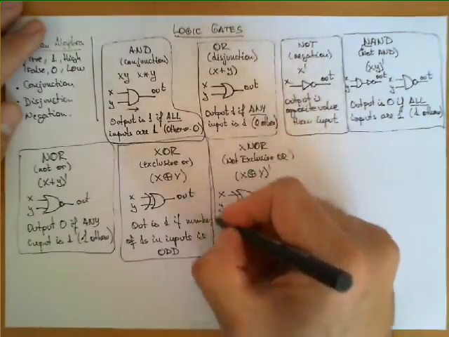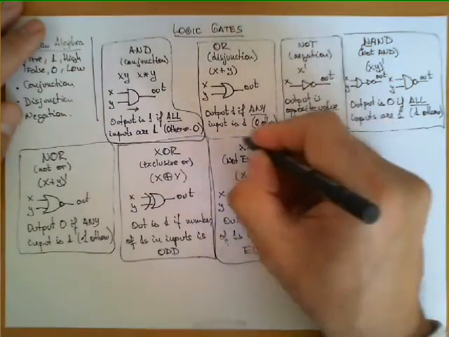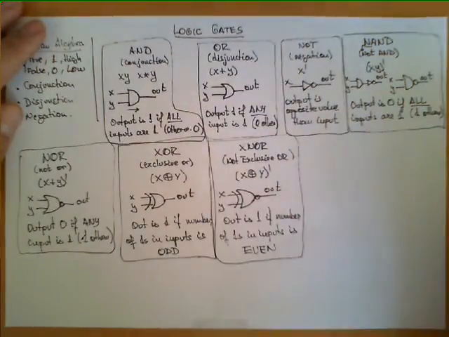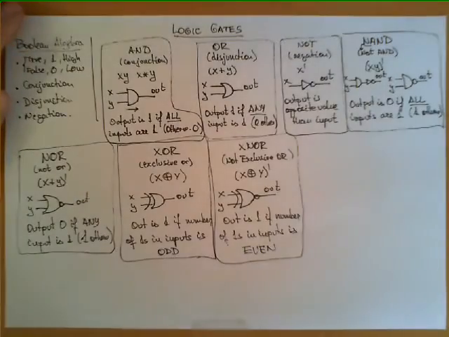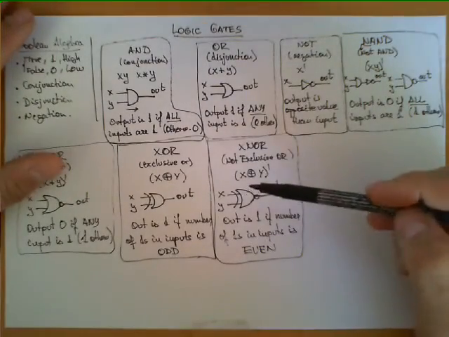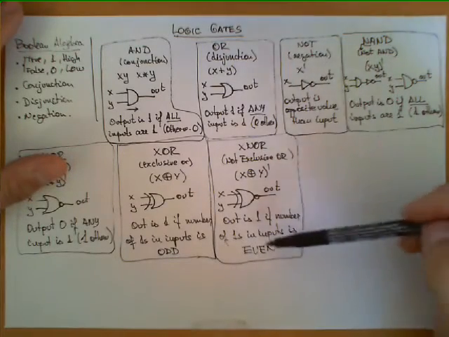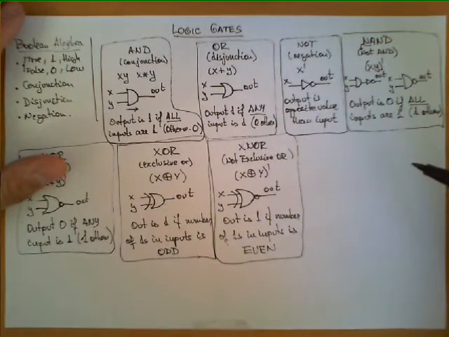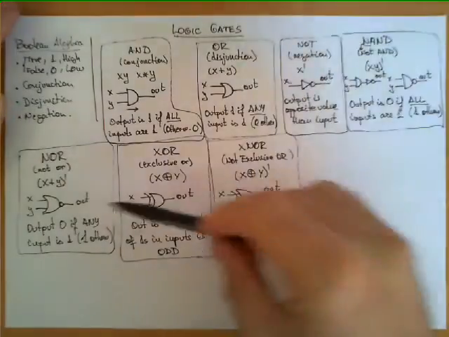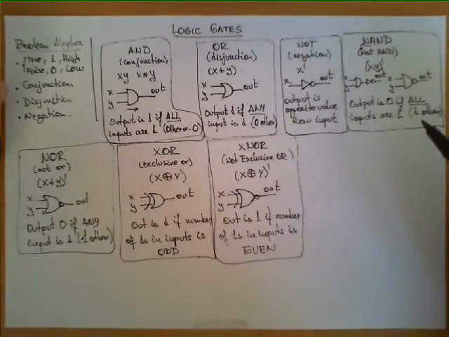So in this case, the XNOR gate, for the two-input combination we see here, will produce a 1 when we have the combination 0-0 and 1-1, which are the ones that have an even number of ones. So these are some of the basic blocks that we're going to use, similar to Lego pieces, and combine them to create more sophisticated circuits.